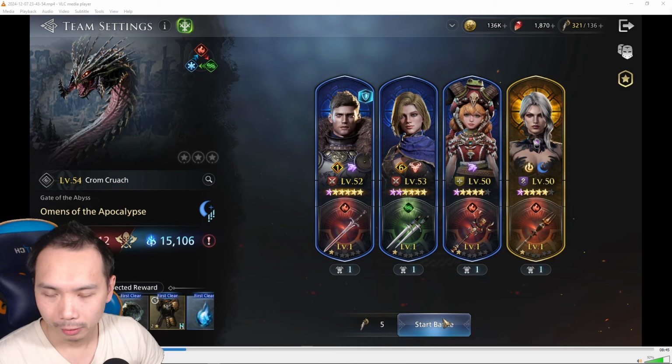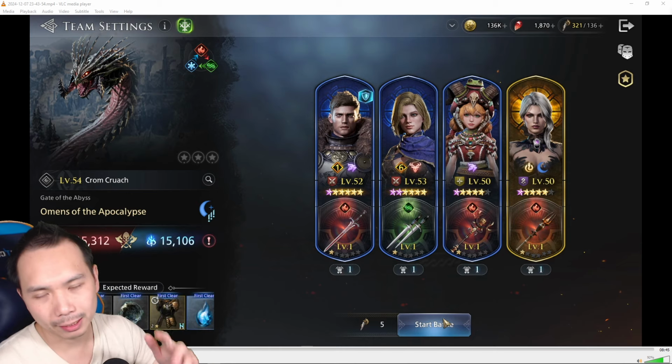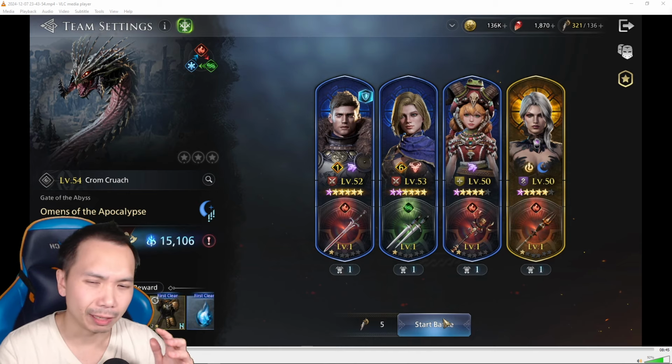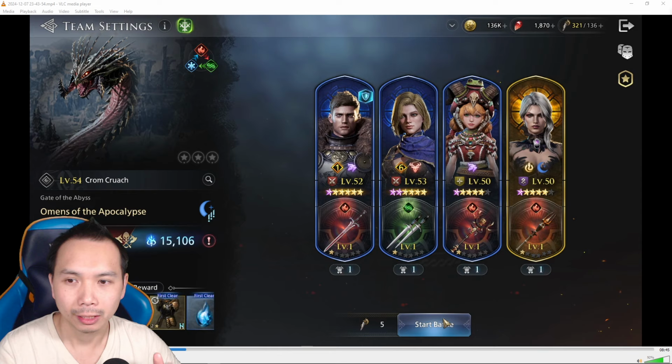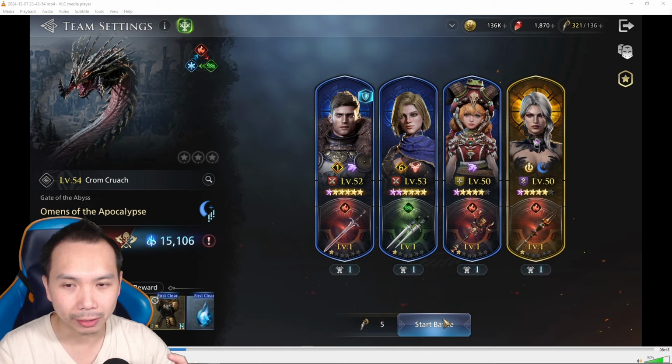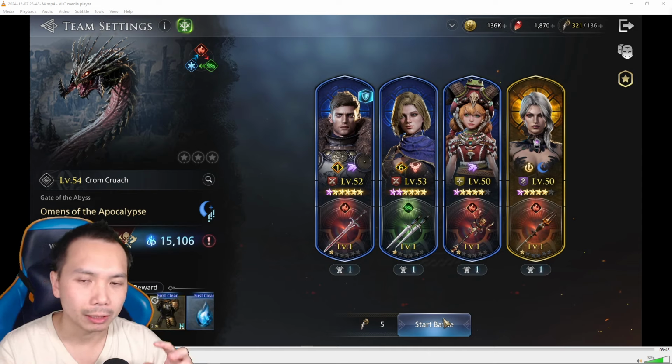So you can see here the total power is just slightly under what Crom is, about 15,001. I'm level 29 when I cleared this. I spent a lot of energy regearing, crafting, leveling up, and getting resources to build this team.